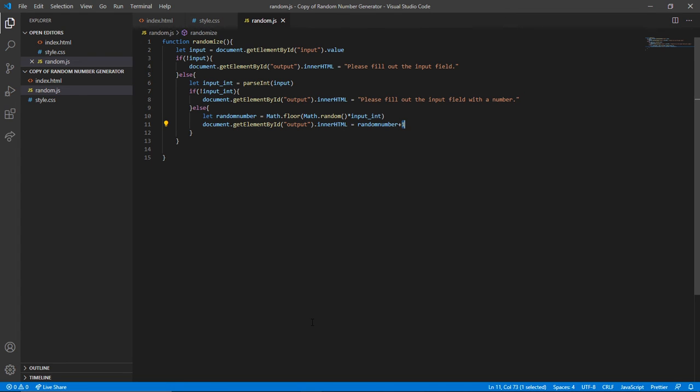Function randomize. I probably just spelled something wrong somewhere. Else let input_n equals parseInt of input. If input_int. Alright.